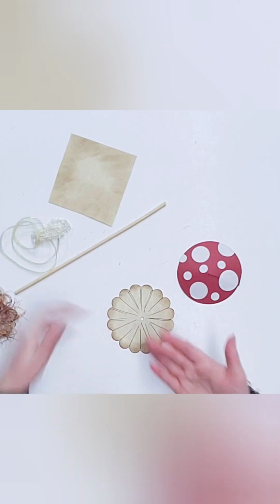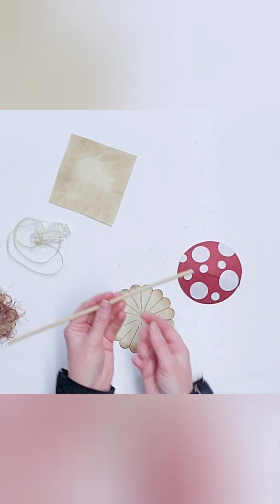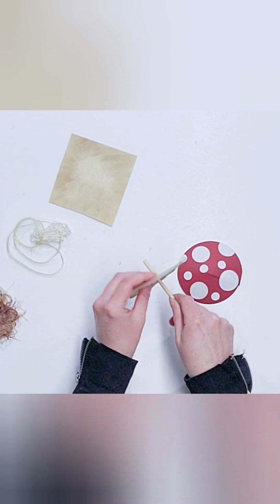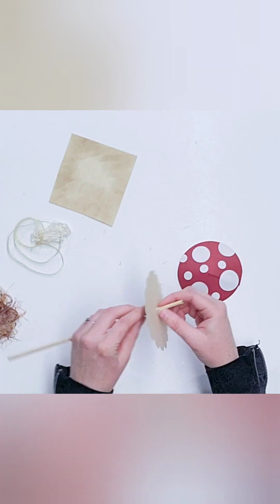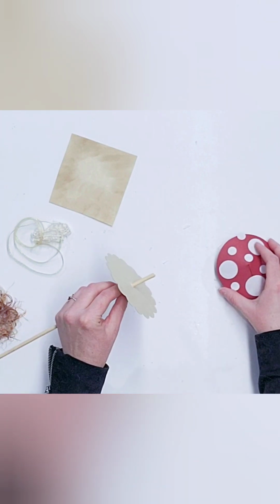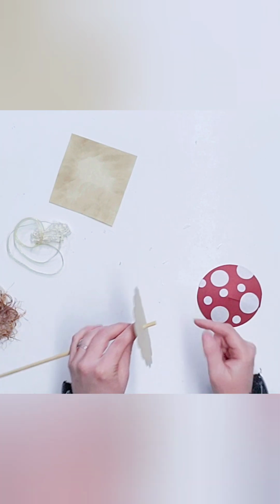Okay, so now what we're going to do is take our gills so that the drawing side is facing towards us. Then you have your skewer here, and your skewer has a flat end, but there's a broken end on one side because I broke off the tip of the skewer before I put it in your kit. So you're gonna start from the broken end, and press it through the drawing side of the gills of the mushroom. When you have it pressed through the other side, you don't want there to be very much hanging off. If there's too much when you go to put the top of your mushroom on, it won't fit and match up with the gills. So you want to make sure it's pressed pretty far forward, so when you put your mushroom top on, it matches up with the gills perfectly. If I were to guess, maybe about half an inch, maybe a little less of that skewer sticking out on the other side, okay?